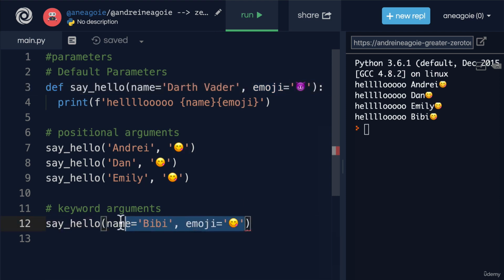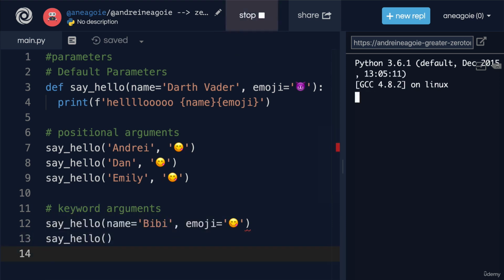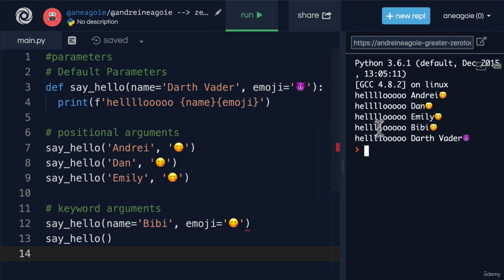For example, if I run another function, say hello, but I forget to give it parameters or arguments, well, if I run this, I get hello, Darth Vader. Because with default parameters, it says if you're not able to get name and emoji because you were called without any arguments, well, in that case, make the default name Darth Vader and make the default emoji this little emoji.